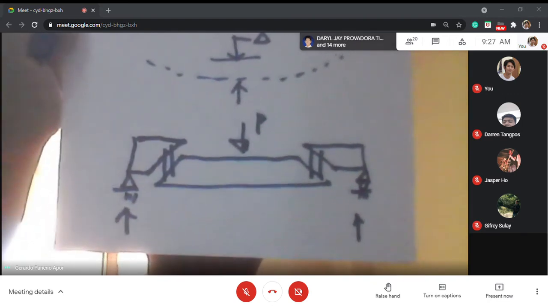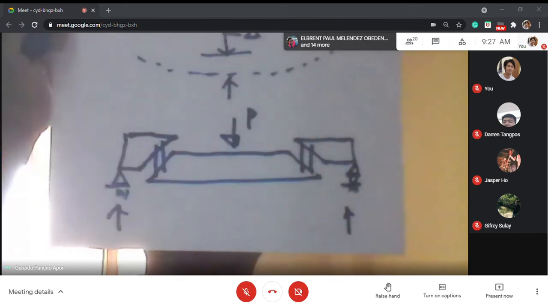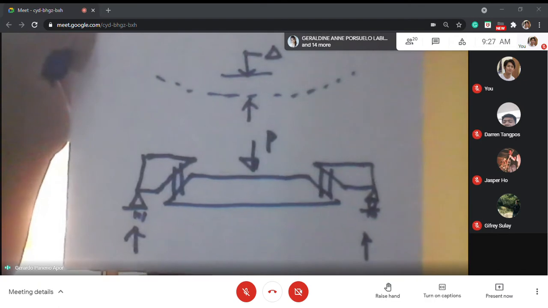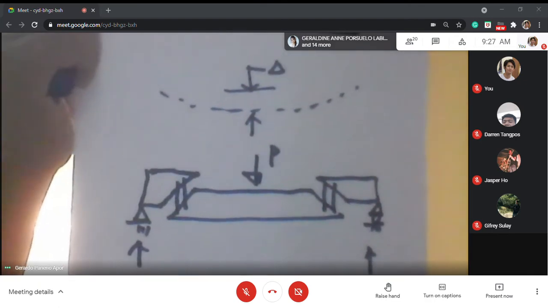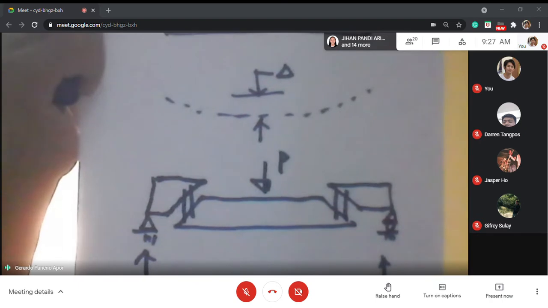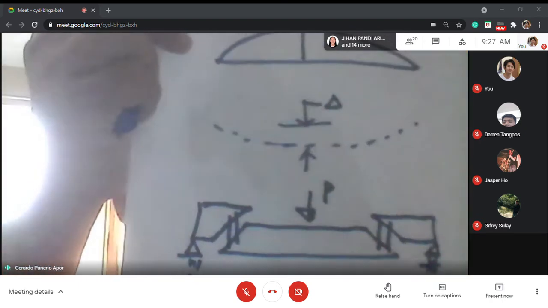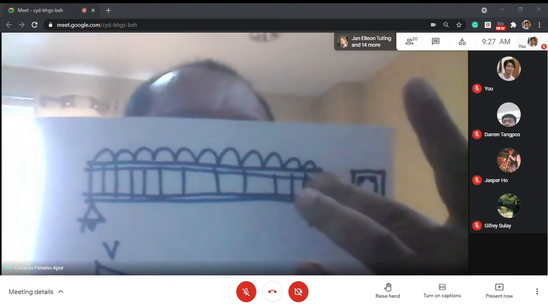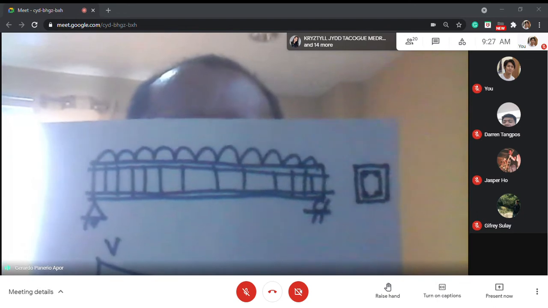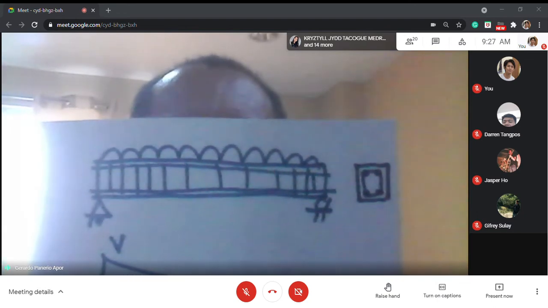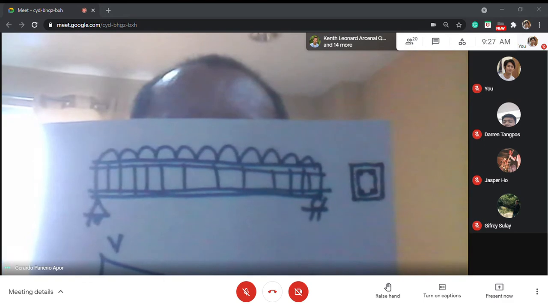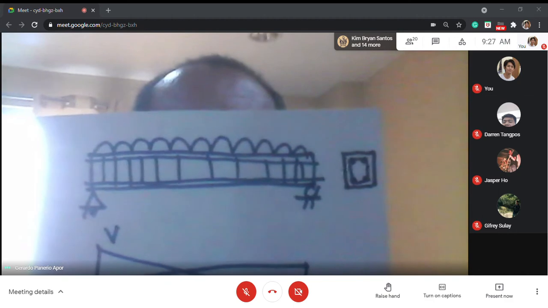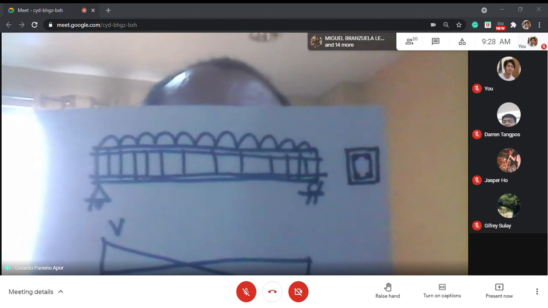So, mao na siya ang mahitabo. So, kung ang beam nimo nga gi-reinforce na nimo og longitudinal reinforcement is still weak, you need reinforcement on the shear. And usually, at the side, there is maximum shear. That's why the spacing here is closer compared at the middle. There is the reason of that. Because at the middle, the shear is practically low. While on the support, the shear force is high, so you need lots of reinforcement.